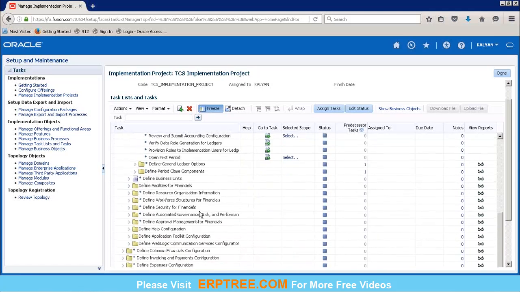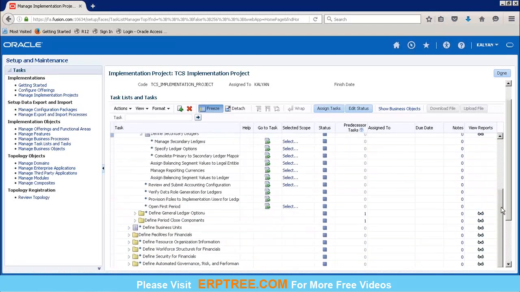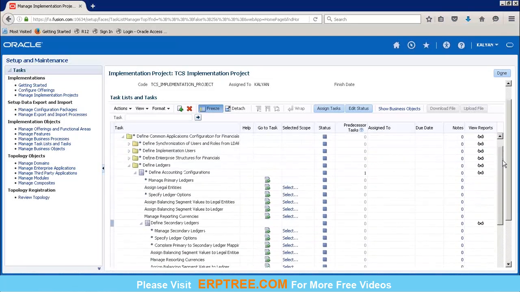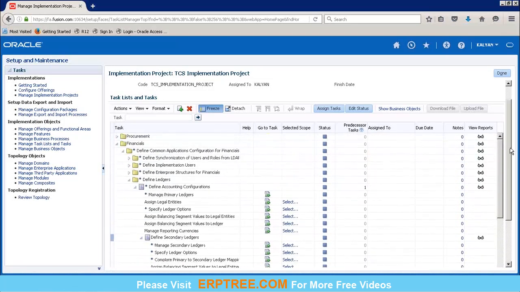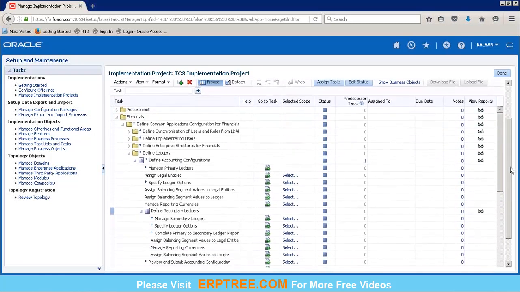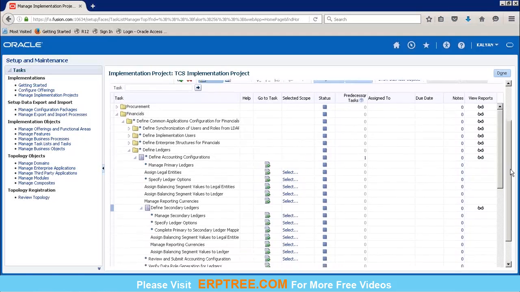But these tasks are not in sequential fashion, is it? Not all tasks are in sequence, but all tasks are in sequential manner in terms of the implementation process. If you are going to do the implementation, the sequence you have to follow to do the setup is almost all given in that same sequence. What I mean to say is, we selected three offerings: procurement, finance, and accounting hub. Now, which is the very first task that we are going to do? Or how can I know that?